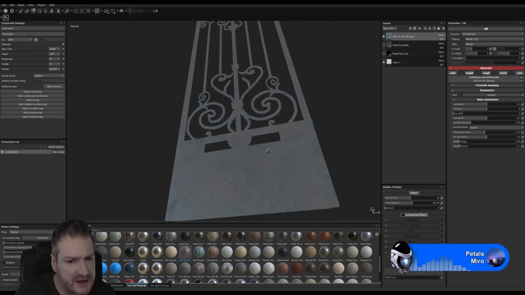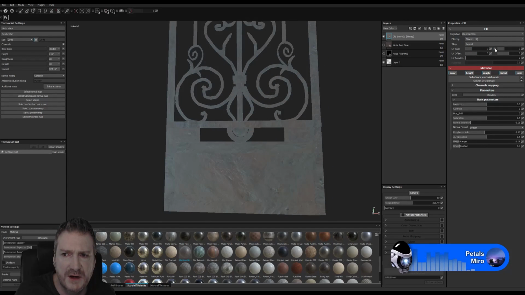And just have a look at my UV mapping here. Again, I'm going to unlock the values so I can adjust them individually.